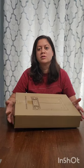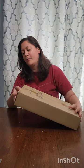Okay, so I've got my new solar chicken coop door opener from Sun Energize. So just want to open this up. It took a while to get this. It was supposed to be next day delivery, but for whatever reason, it didn't quite make it to me, so I had to order it again.